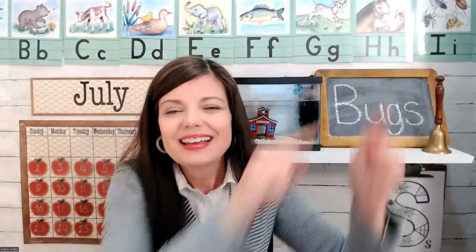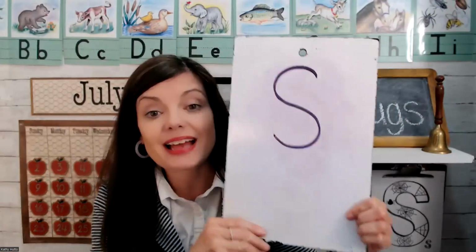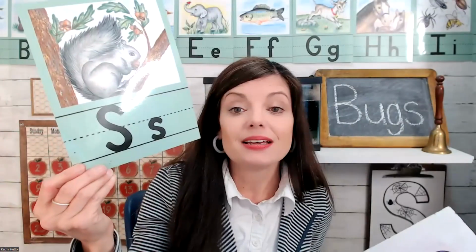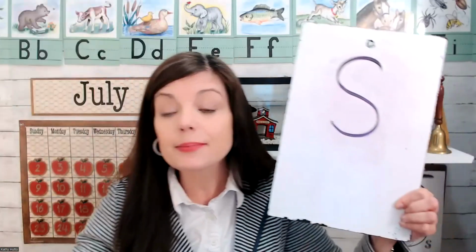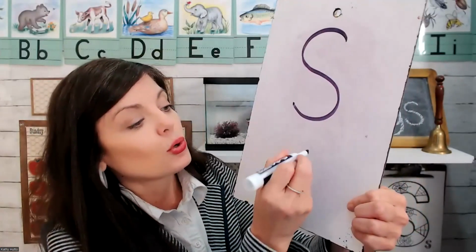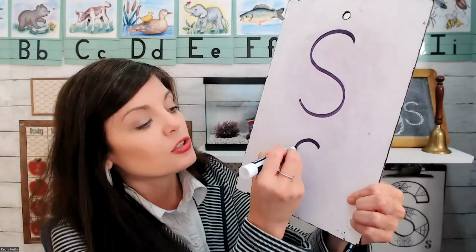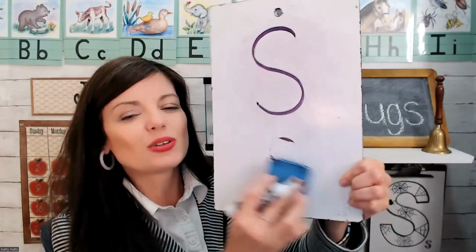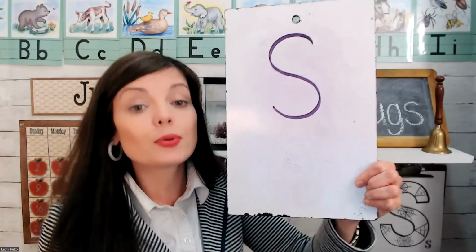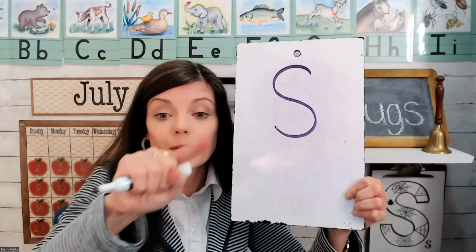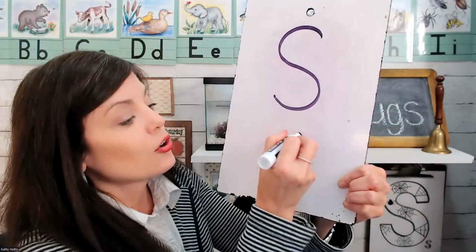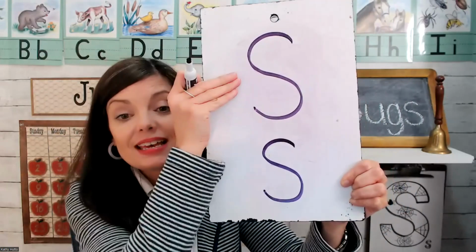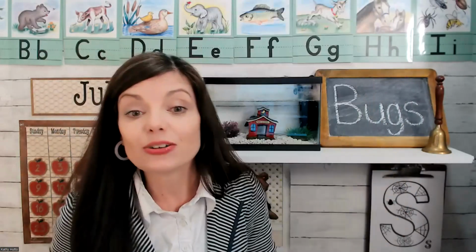Well, every letter has two, big and small. This is the big letter S. The small letter S looks the same. So we're going to do it again, but we're just going to make it smaller. So curve, turn, and curve back. Let me show you that again, okay? You can practice. Remember, just skywrite if you don't have paper. Curve, turn, and back. Big S, and this is the little s.